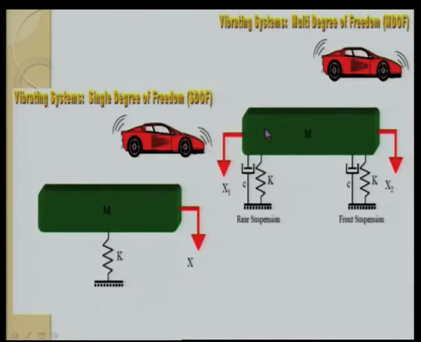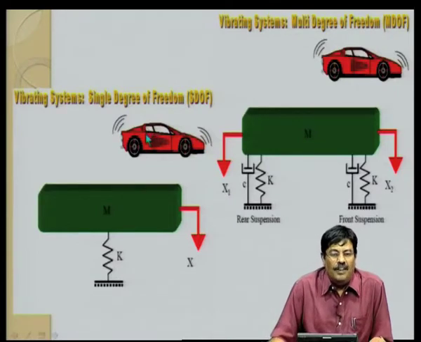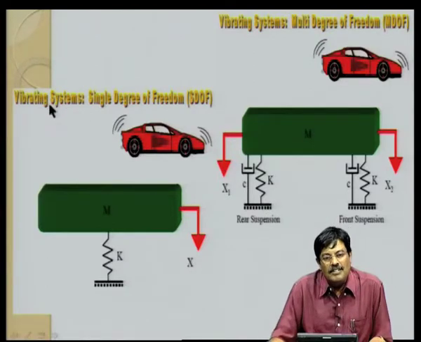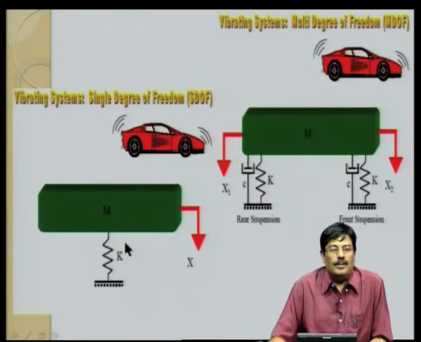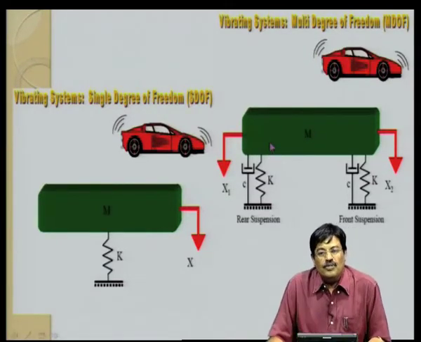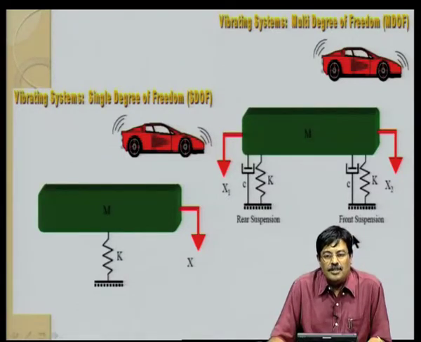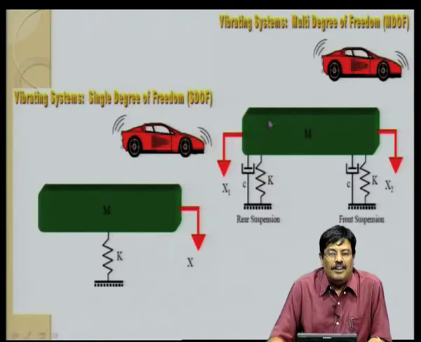Now, let us look at how we can model a body. Let us take an automobile. The automobile has stiffness and mass. We can identify this as one single block of mass, which represents the mass of the automobile, and the entire stiffness by a spring, and this is what we call the single degree of freedom system. We can do a little more sophistication. We can say the rear suspension is one stiffness element and the front suspension is the second stiffness element, each with a mass and damping element, and this has two motions, one on the rear suspension, one on the front suspension. So, this is a 2 degree of freedom model.